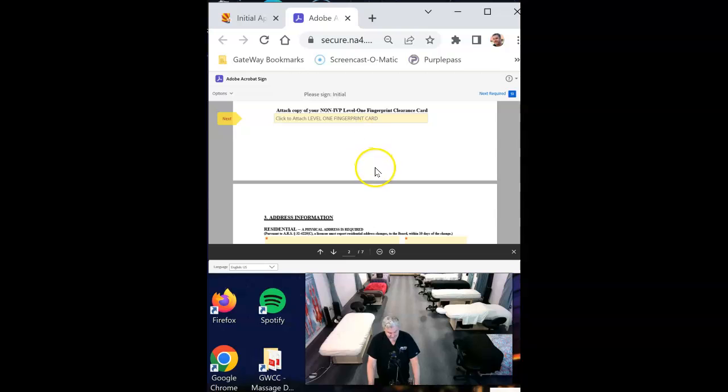Mr. Bigelow. What about regular fingerprint cards that we have to get right now? Those are going to have to be mailed in unless this form is changed. Okay, so we're going to physically get the card and mail it into the state board? Yes, it's annoying. It's not a seamless process.